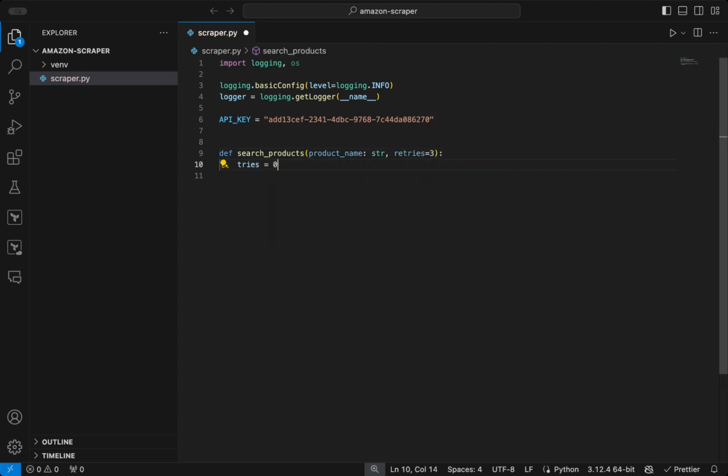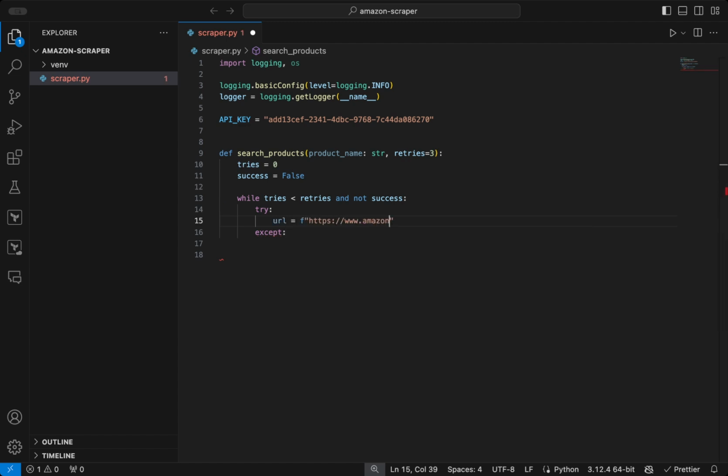We'll set tries to 0, success to false, and we will create a while loop that says while the tries is less than the total retries and we have not been successful, we will create a URL for Amazon, passing our product name as a query param.